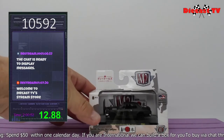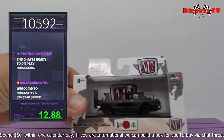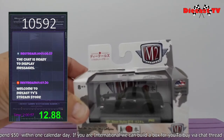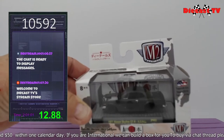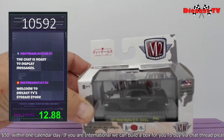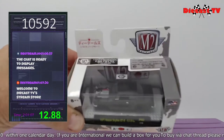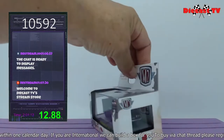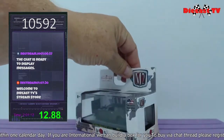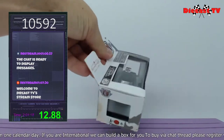Right here we have the M2 limited edition, one of 9,800 pieces. I'm going to pull this up front here because this is a very dark paint job on this car, so hopefully you can see it a little bit better. It, of course, is the 1971 Nissan Skyline GTR, and I'm assuming that's what it says next to it in Japanese. All right, look at the detail on that. There we go. Let me see if I can show you the side. Look, it's all blacked out. Hood obviously opens.